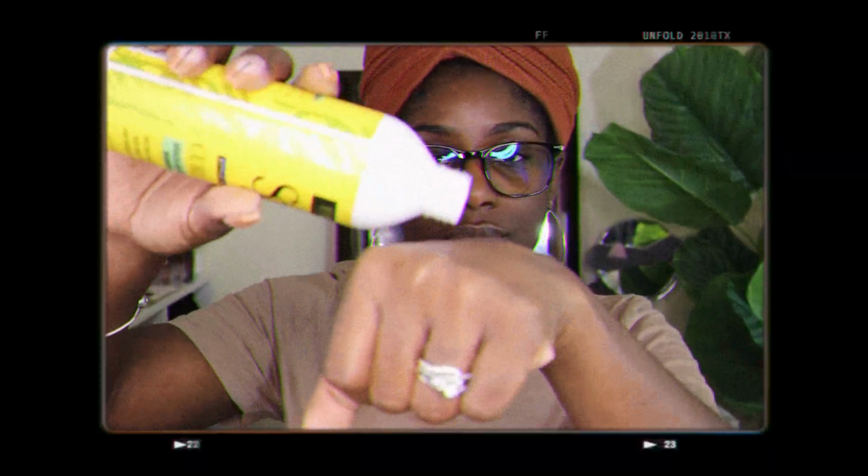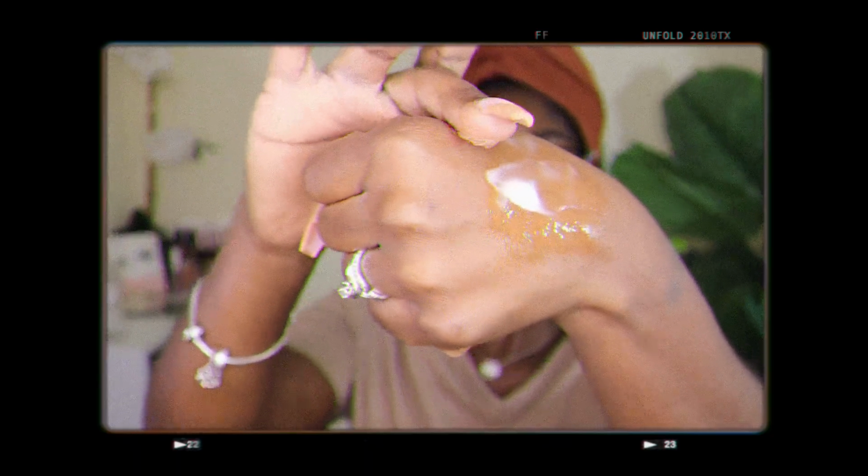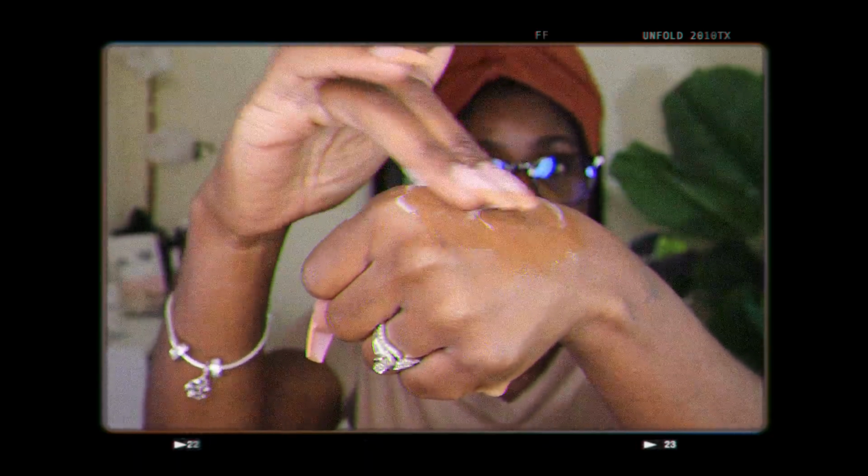And I'm interested in trying all of these, but I want to see how this is gonna work. We about to see if all of these mesh. I might do a little test. Matter of fact, let's do a little test to find out if all these products actually work together and see if we can apply it to the hair before we even try this. So let's do that. As you guys saw, it does pass the test that it all mixes together.